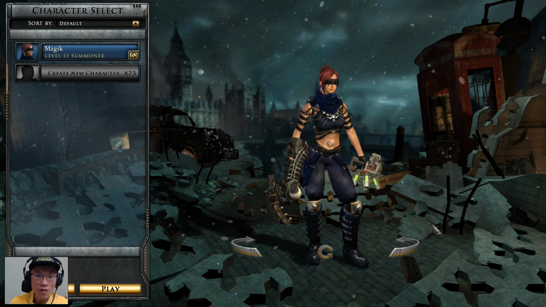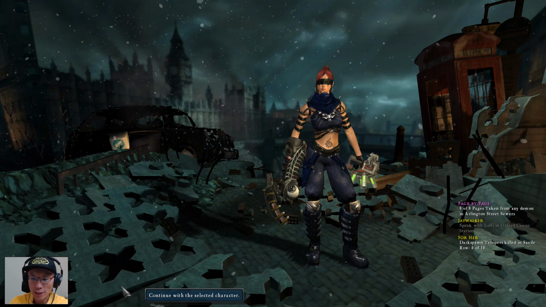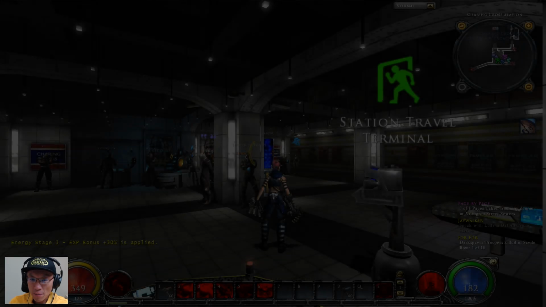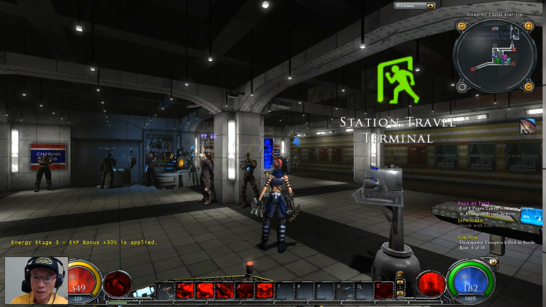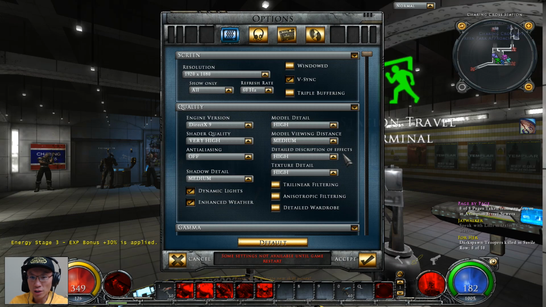Now I've got a level 15 summoner and I'd like to play it live, recording live, because sometimes I do a compilation, but sometimes I like to just give you a feel of how this game is like. And my graphical setting is as such, sometimes I do push it to very high.